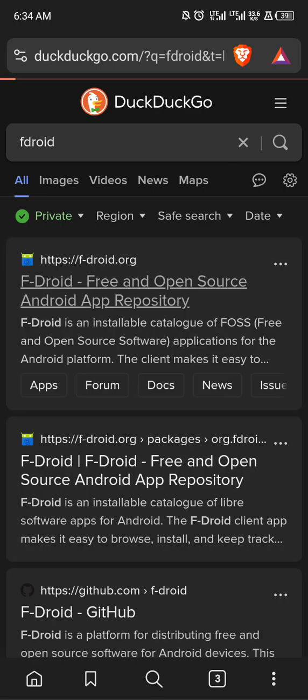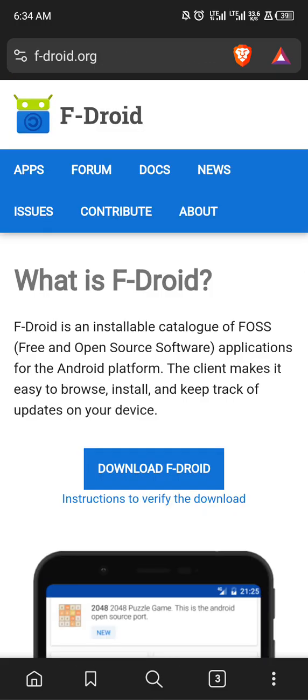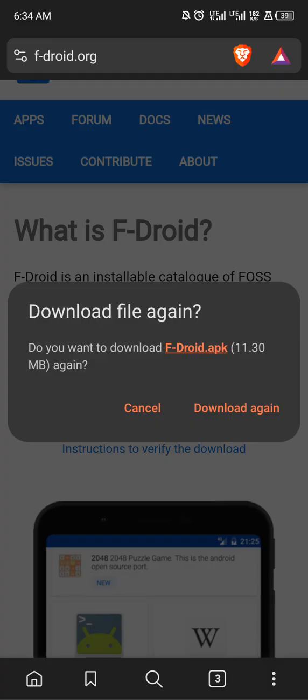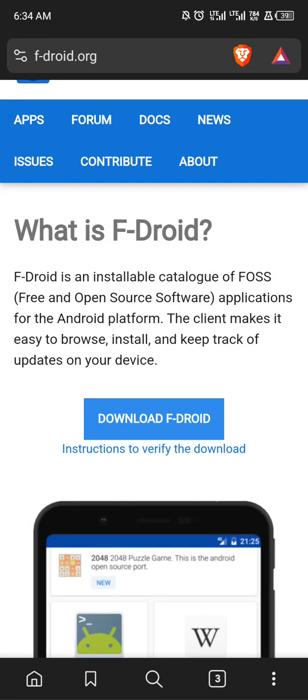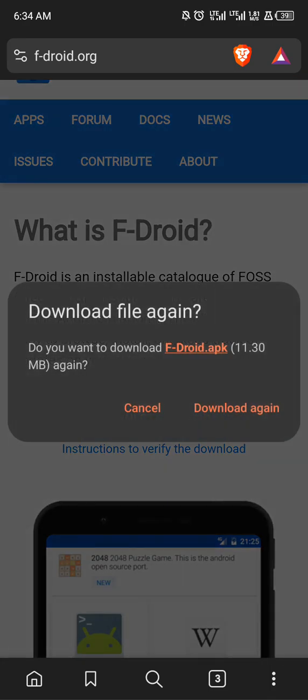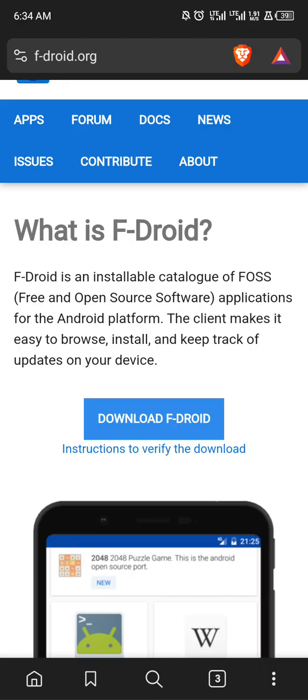So you go to F-droid website, then download this F-droid. I've downloaded it before, so I don't need to download it again. But just for the sake of this tutorial, let's download it again. So I download it.